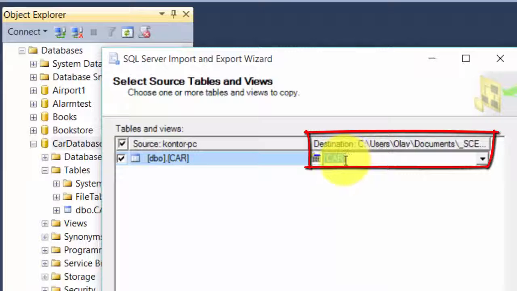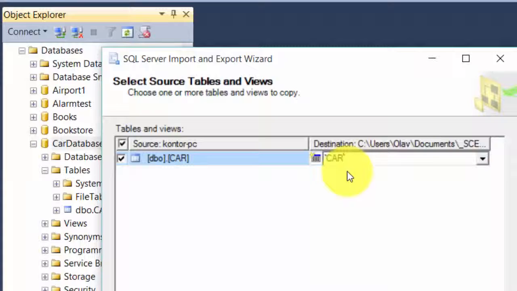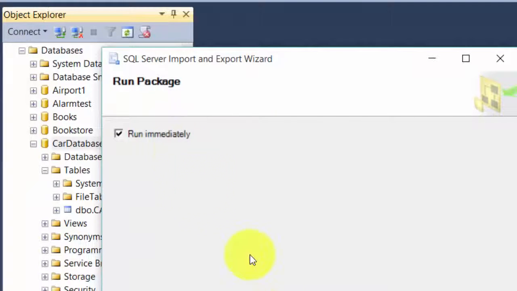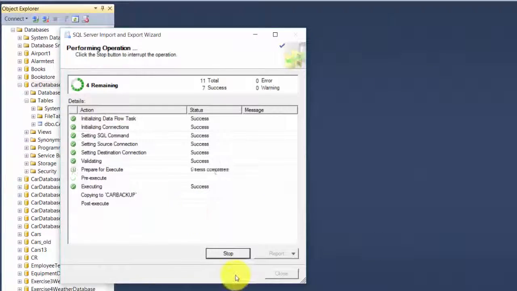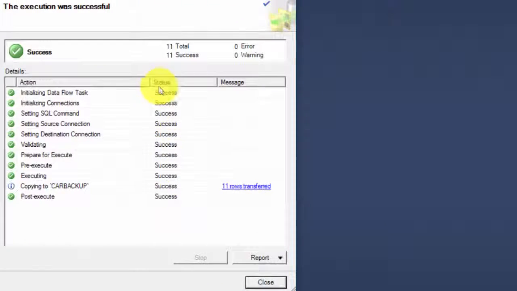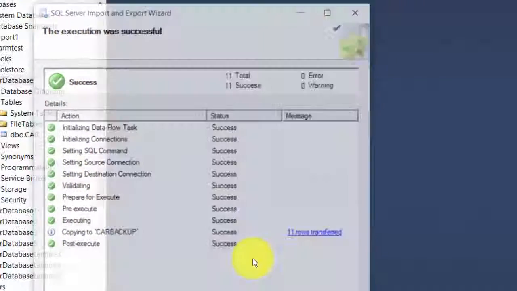But here on the other side, I don't want to export them to a sheet named car. I want them exported to a new sheet. I can call it car backup. And I click next and run immediately. Next, finish, and I see that my export succeeded, so I can close this.